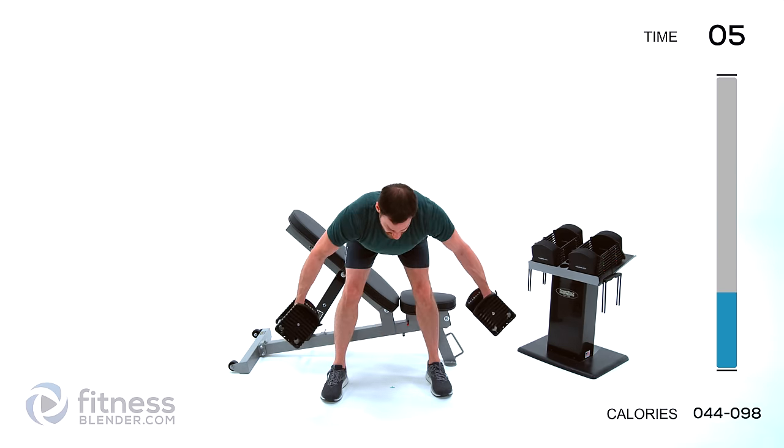Lungs open. And let it relax. Got one more on each side, and then we're going to get a bit of a water break. All right, so out on your side. Again, hand up over top of your shoulder, and start up. Hand over your head, and back up over top of that shoulder.